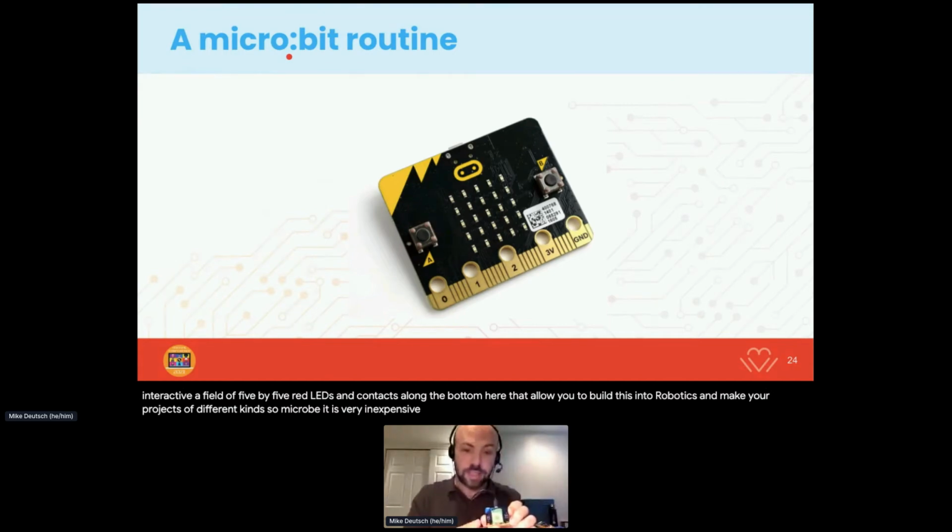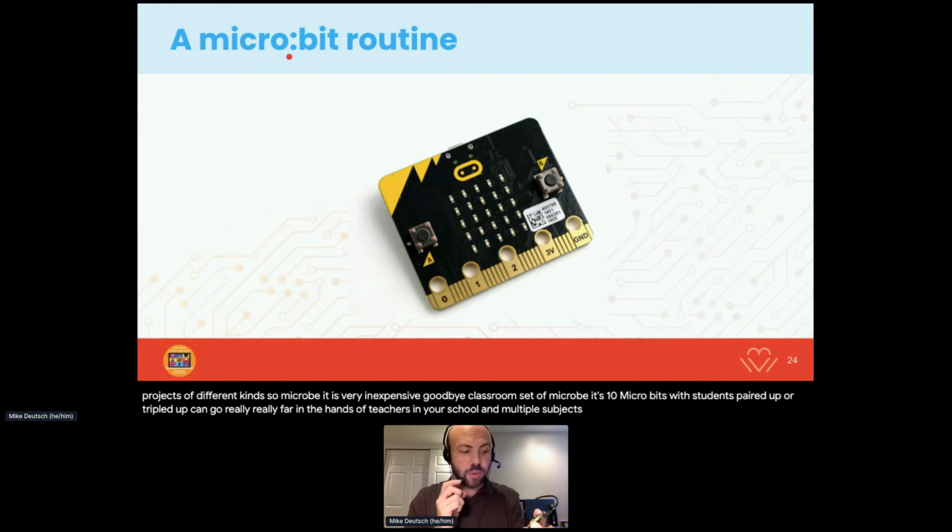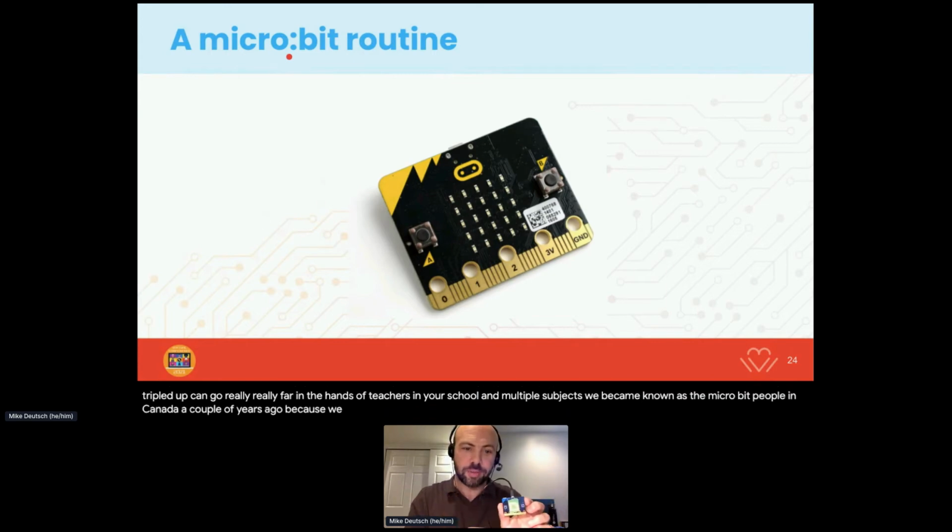It has tremendous legs. A classroom set of microbits, 10 microbits with students paired up or tripled up, can go really, really far in the hands of teachers in your school in multiple subjects. We became known as the microbit people in Canada a couple of years ago because we traveled with these far and wide.